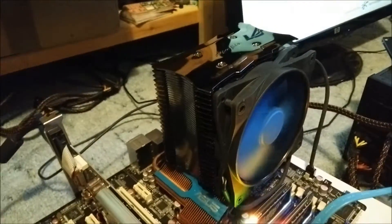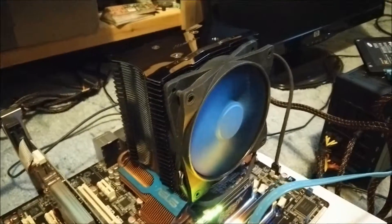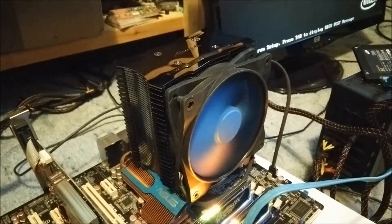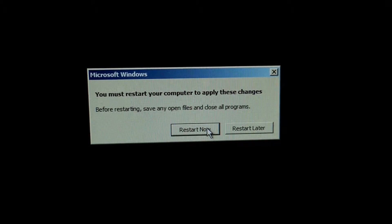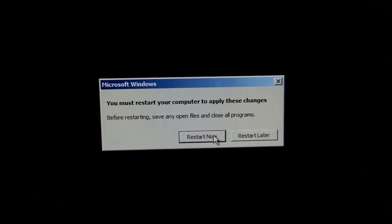The fan isn't being held on by the rubber band anymore because it's snapped, so it's currently being held on by magic and witchcraft. You can see the nice RAM there - it's lit up. I really like the look of this RAM a lot more than my G.Skill Pi, but unfortunately the G.Skill Pi is a lot better at overclocking. These lights look much better in person than they do on camera - all washed out on camera. She's booted into Windows. I'll come back with a CPU-Z and Cinebench run of this new CPU.